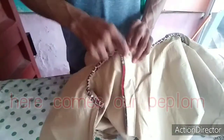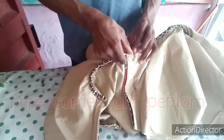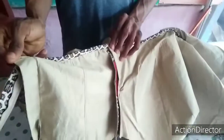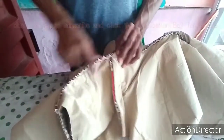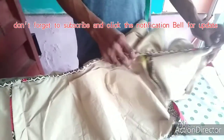Make sure you plait it at this opening here, so that if it gets tight, when you open this, it is very easy for you to free here. Make sure you plait it here and complete your sewing here. Same thing with this other side. If you find anything like that, make sure you do it like that.